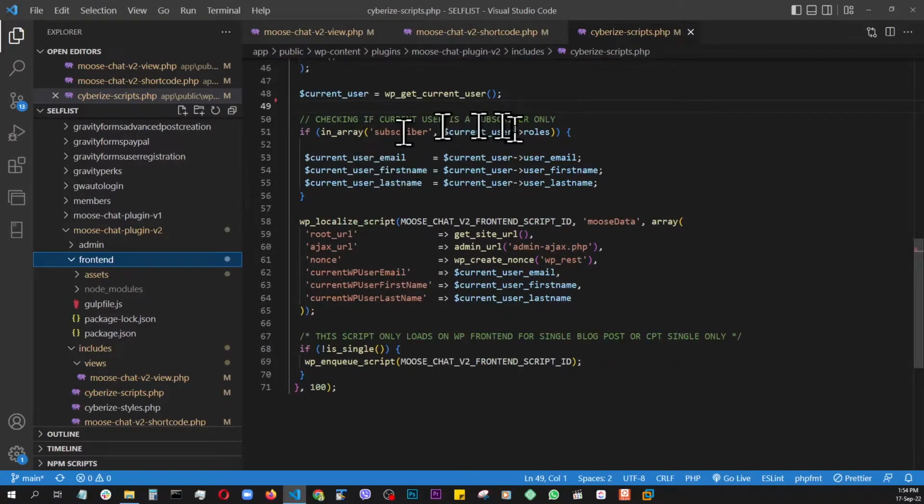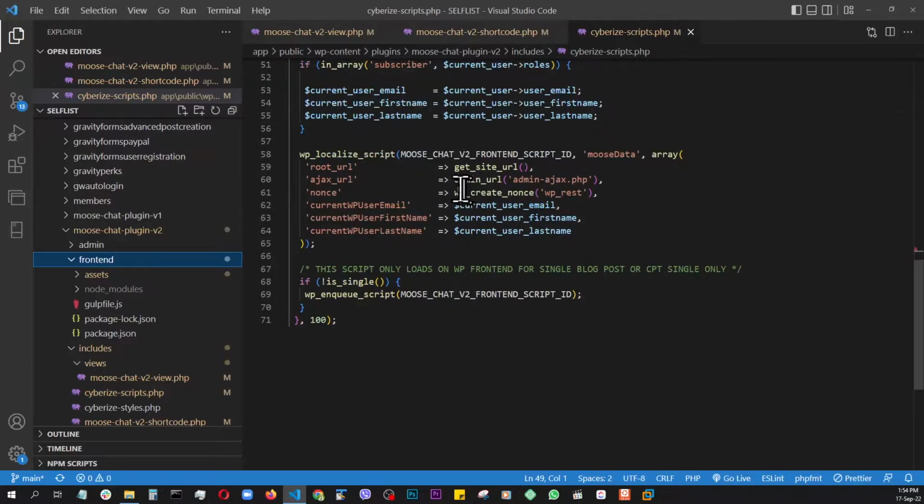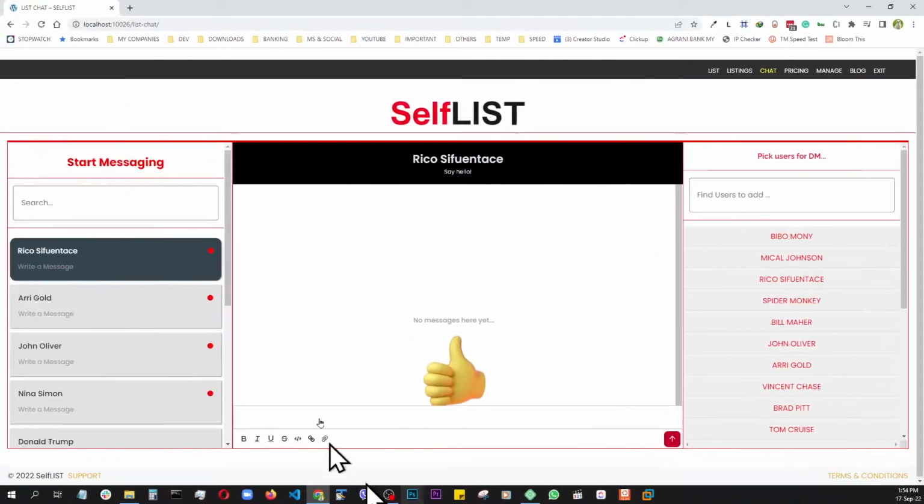So once I do the check, if it is a subscriber, then I fill in these variables with current user email, first name and last name, and then using this WP localize script, I make these variables available globally for this plugin. This is where you can find the current WP user email, first name and last name, and this is what I use to pretty much log them in.